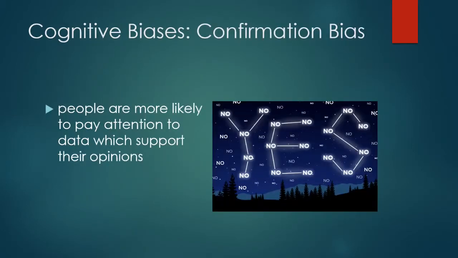Just as a couple of examples, ones that are particularly relevant to science: confirmation bias. So here's a fact about us. People are much more likely to regard as important or interesting, or notice, information that supports their opinion rather than information that doesn't support their opinion. If you see something that fits into the way you're thinking about things, it will leap out at you. It will shine brightly. It will seem really important. Whereas if you see something that disconfirms your views, it's not like it's invisible to you, but you'll put substantially less weight on it.